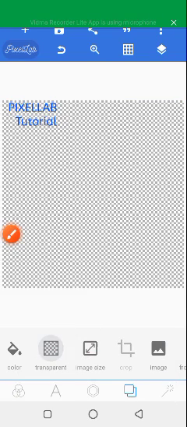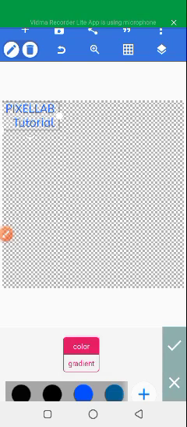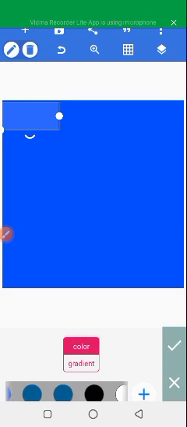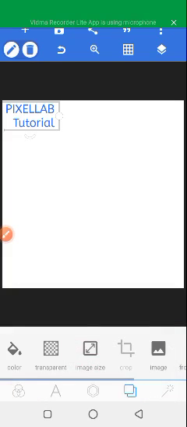Transparent is if you want to use a transparent background for your design, you click on transparent. So let's go back to the color. Let me choose white.